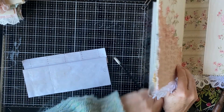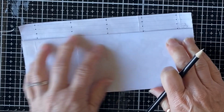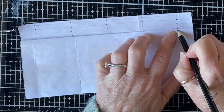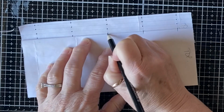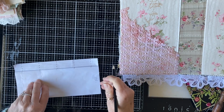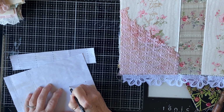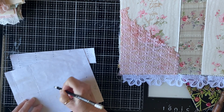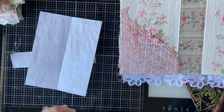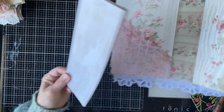and I then go down and mark where the holes in the signature are going to be. So line that up with one of your lines, and I just do a line like that where each hole is. And then where the fold intersects that line, that's where you're going to poke through your signature that way, so we know that's the top.